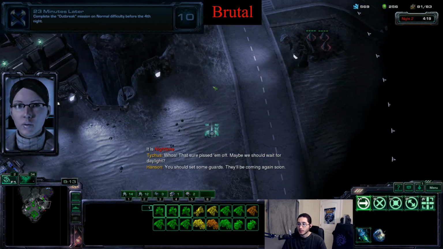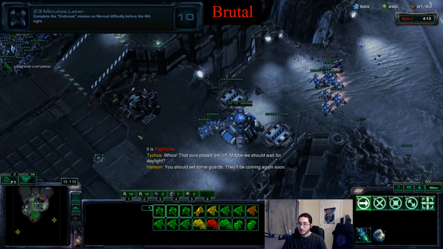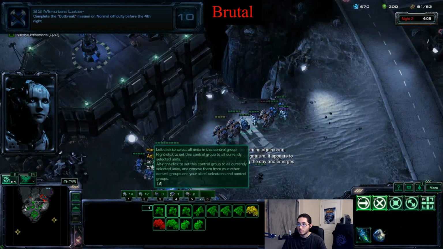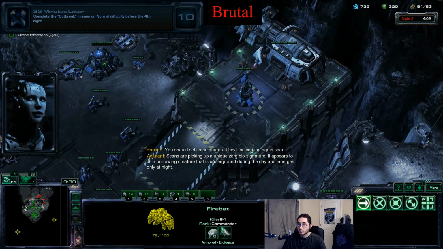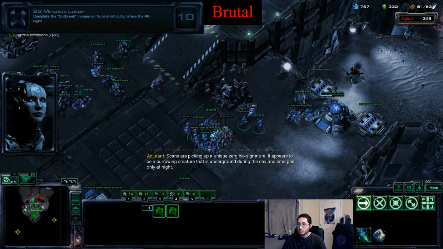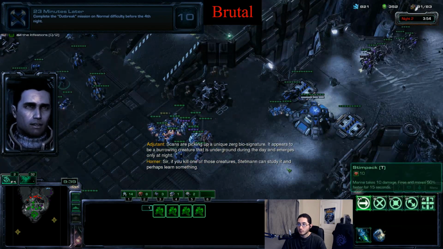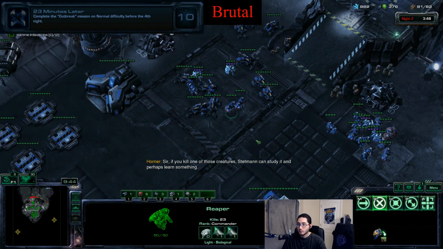If you attack buildings at night, you will have to fight additional infested. Scans are picking up a unique Zerg biosignature. It appears to be a burrowing creature that is underground during the day and emerges only at night. Sir, if you kill one of those creatures, Stedman can study it and perhaps learn something. Armed and ready, once it were.